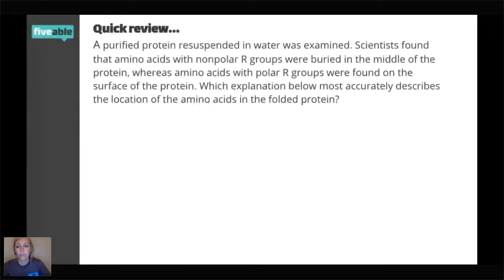So in your chat to me and everyone else, jot down what makes something a polar R group? So go ahead and just type it in. If I call something a polar R group as a part of an amino acid, what might be true about it? Is it uncharged? Is it charged? Think about that. So go ahead and type in an answer just to think about what does a polar R group mean? So polar R groups, what should be true about them? Remember, think back, water is polar.